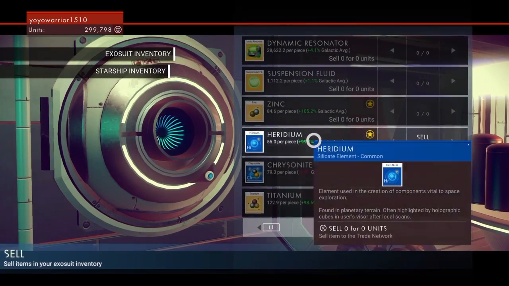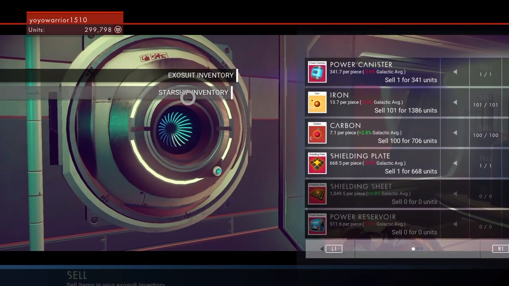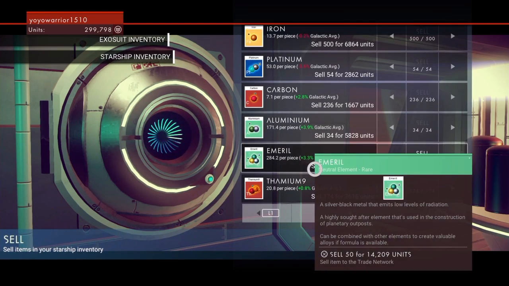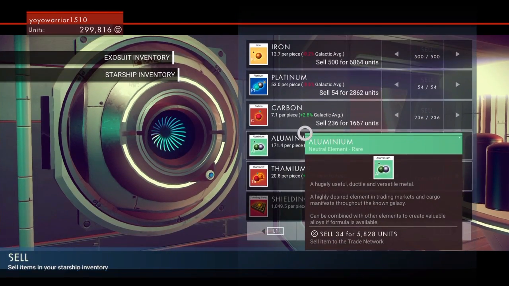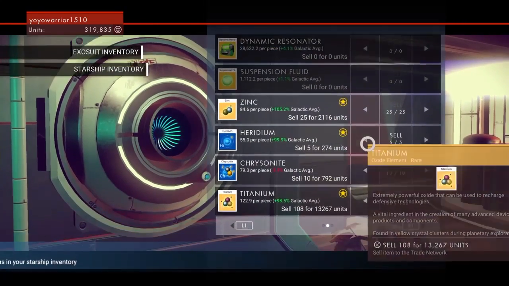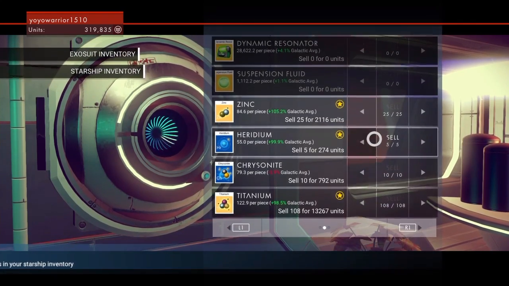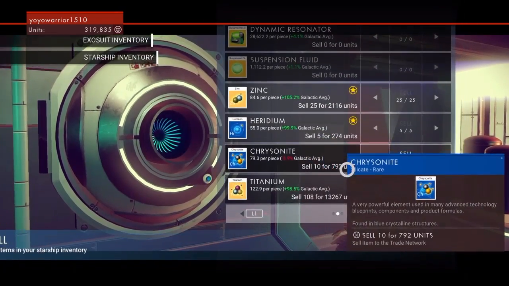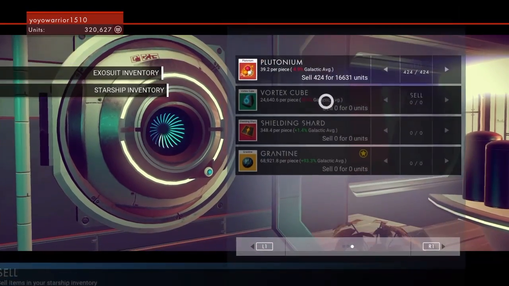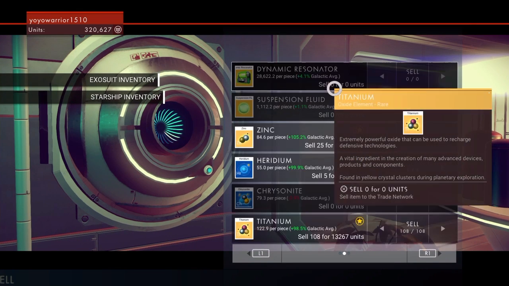So this is how I make all my ridiculous amounts of money. Selling insane amounts of stuff. And then rare stuff. What, I sell 50 emerald for that. Is that titanium? No. Maybe. No. I don't need chrysonite. I have an insane amount of plutonium, but it's not rare.